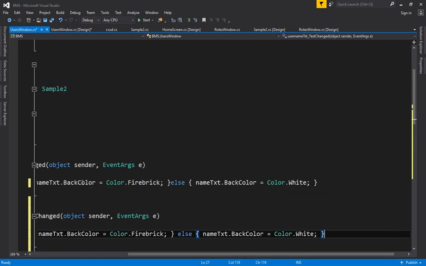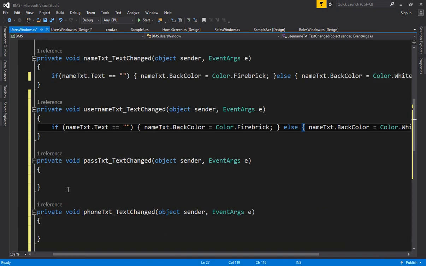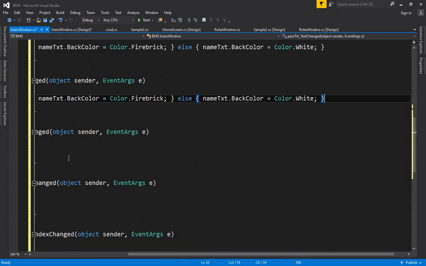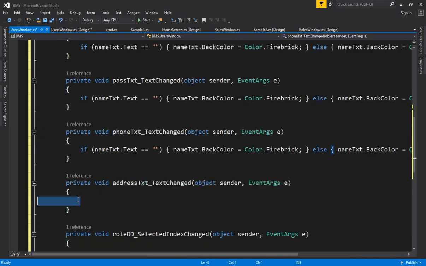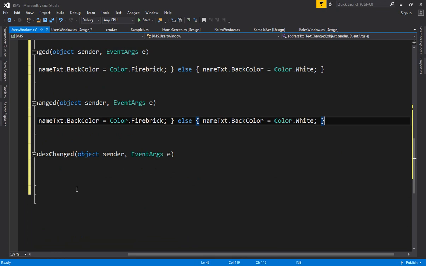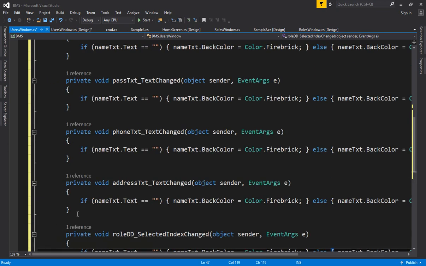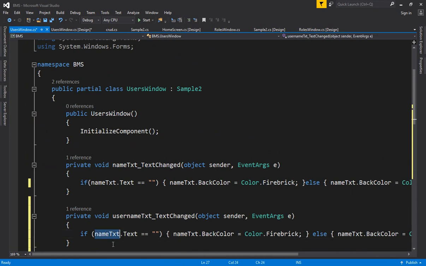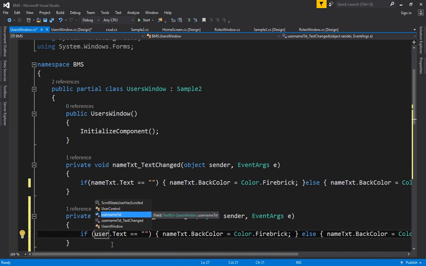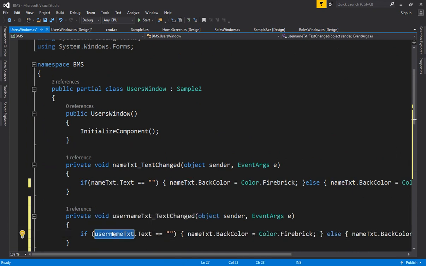Now the same line will be repeated but with some different controls. So that's my username. First let me copy everywhere. Okay, so that's my phone, that's my address, and that's my selected index change. So paste everywhere. Now you can come here and simply apply username text. Now copy this username text, paste it and paste it, simple.